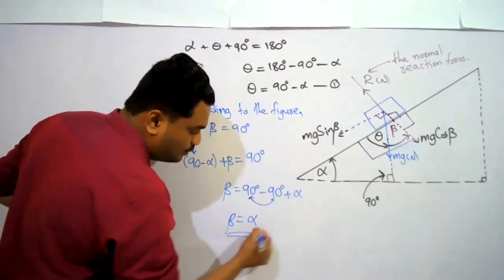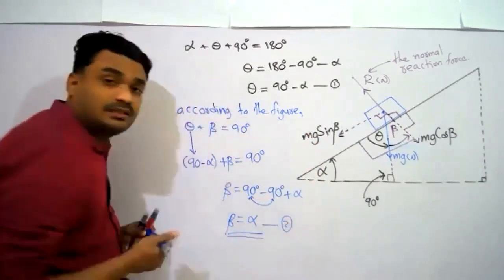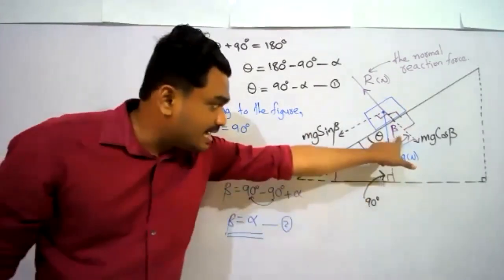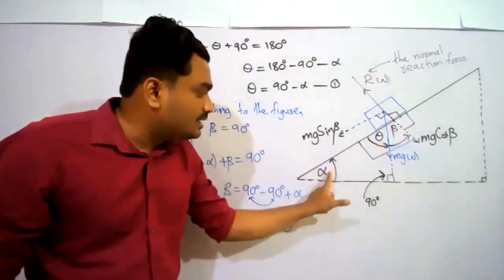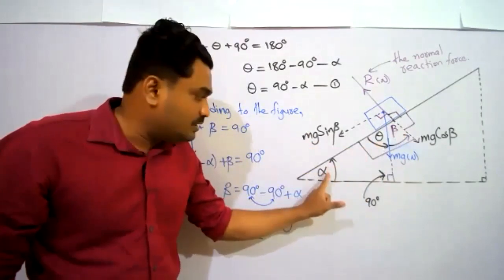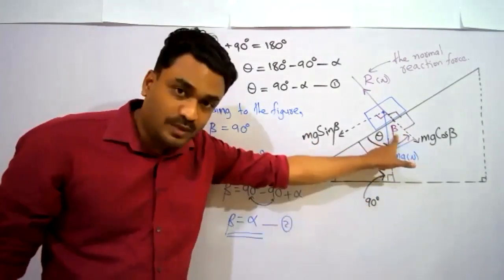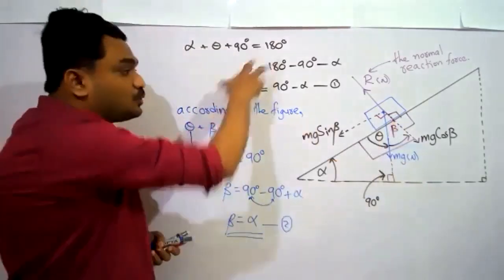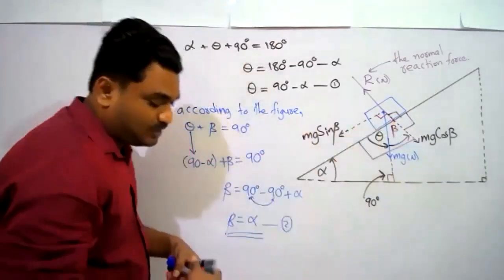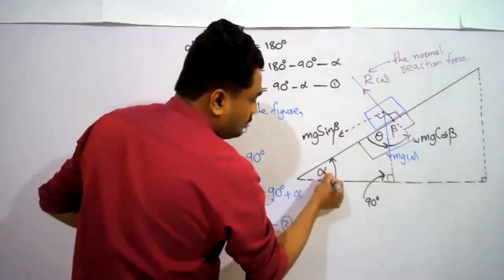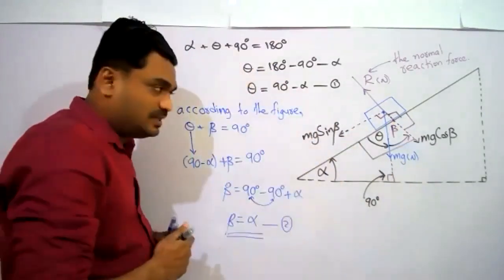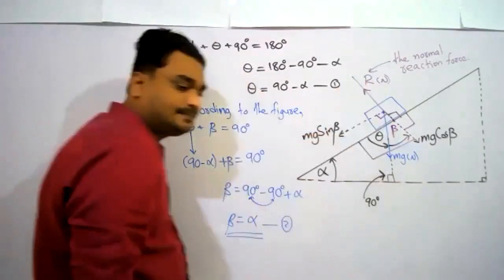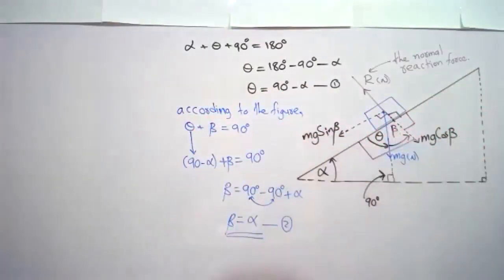This is a very, very important result. You must remember that. So what is that result here? This angle alpha and this angle beta are equal. Whatever the angle alpha is, it is always equal to beta, you must remember it. In the examination, there is no need to prove that alpha equals beta. You can directly use it. Complete here. Write a model.